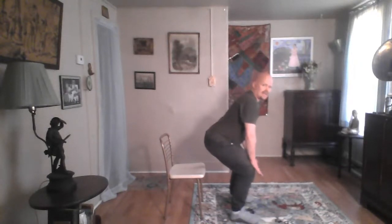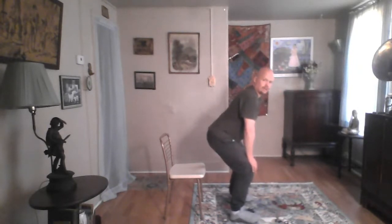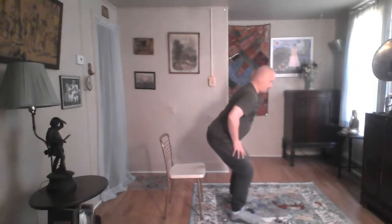I like to start with the hands on the knees for a little bit of support. Weight should be towards your heels, not up toward the toes. So shift back. If you feel a little bit unsteady, you're doing it right. From here, arms reach out toward the horizon or up toward the ceiling. Wherever you're comfortable, and breathe.